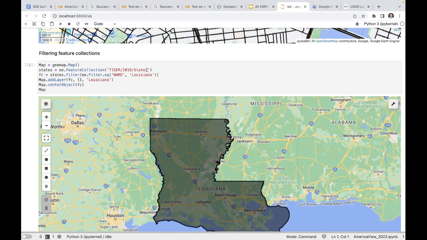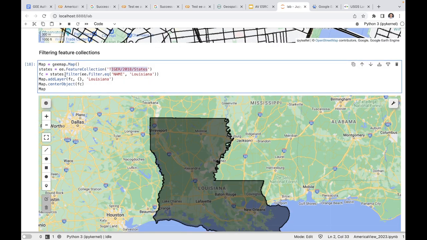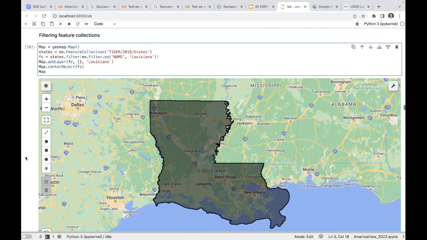Pretty simple. So this data set here is global scale, and I can just do the filter, and then just select. This is similar to ArcGIS Pro, select by attribute. So I'm going to select, double click your column, and then your value, like name equal to Louisiana. And then you get a subset of the data, and then I can add it. Pretty simple. This is just like filtering the data. You will have to do the coding, but the workflow is pretty much the same.